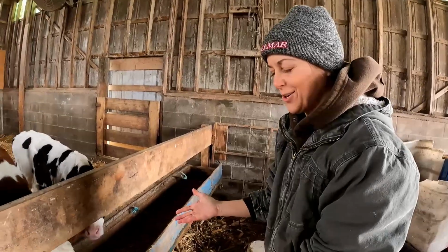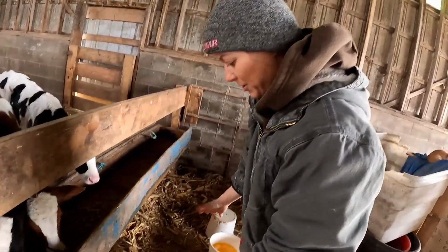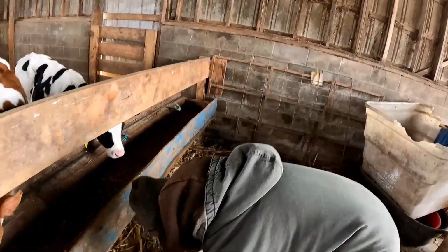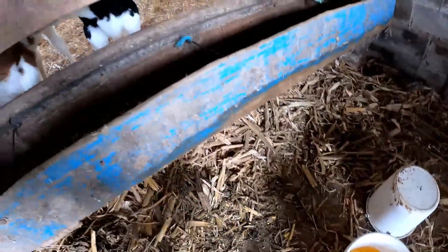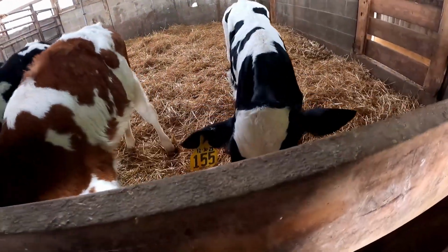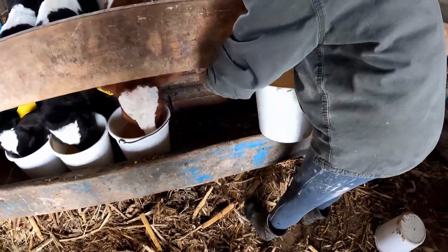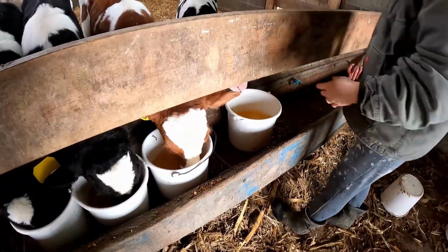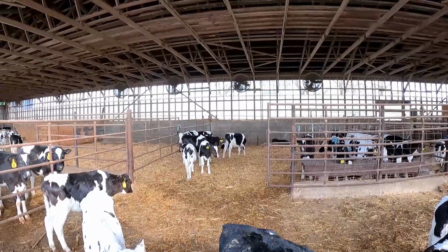Here's the fun part. You can see they're all very excited about getting it. You know, we don't have four arms and four hands to put them all up at the same time, so... No. Alright, now you're happy. I know she's... There's Kaylan.